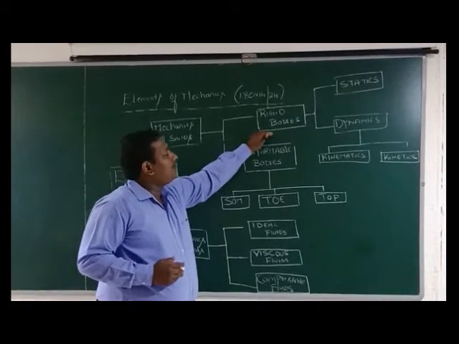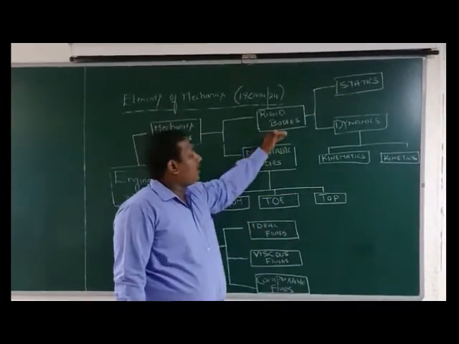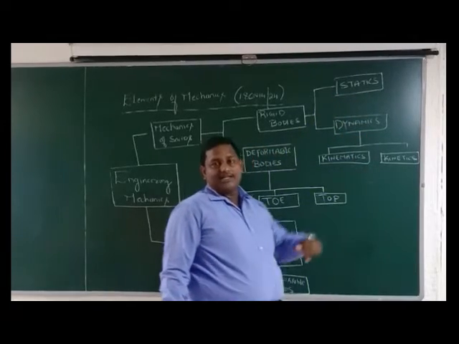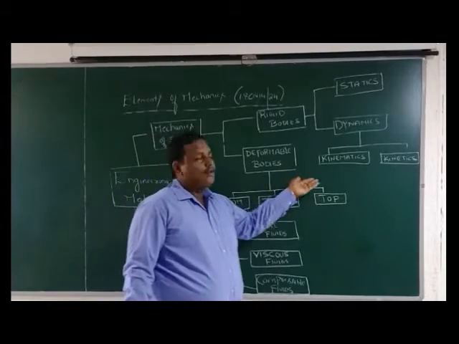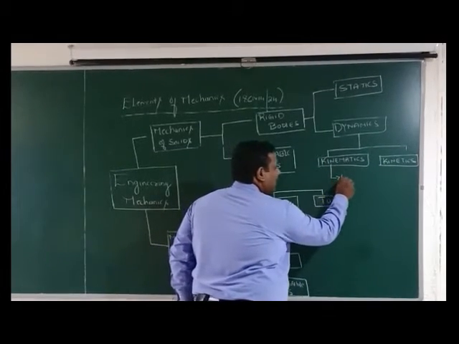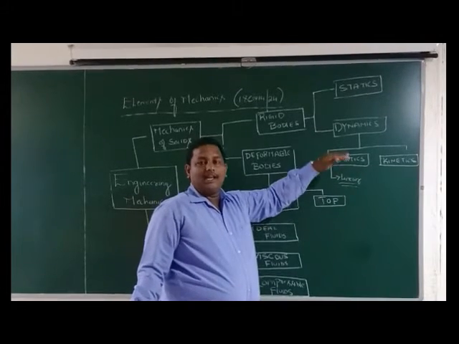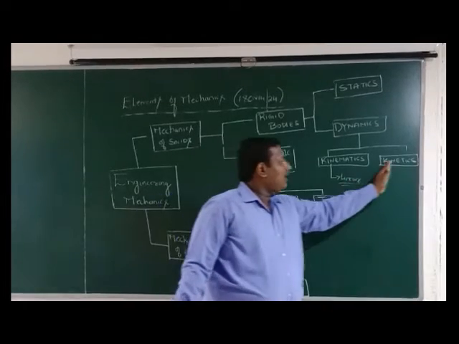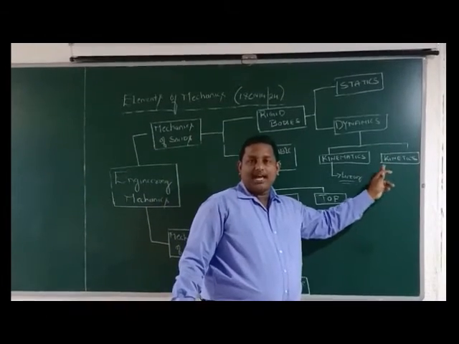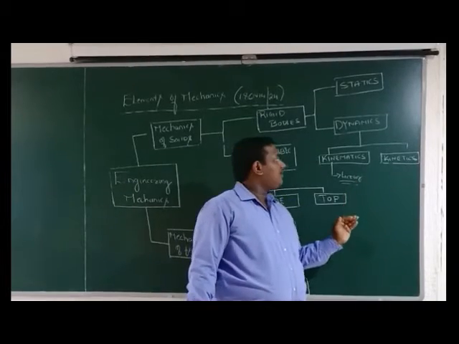Again, the rigid body is classified into two types, that is statics and dynamics. Statics means when the body is at rest, we study whatever forces act on the body at rest. Then coming to dynamics, dynamics means we study the behavior of the body when it is in motion. Again, it has been divided into kinematics and kinetics. In kinematics, we study the linear properties. We are not concerned about where the force is acting. So here only linear velocity, linear displacement, linear acceleration. Coming to kinetics, we consider even the shape of the body and the force. Here we also cover angular displacement, angular velocity and angular acceleration. Clear? Here only the linear, here we cover the angular. This is with respect to rigid bodies.